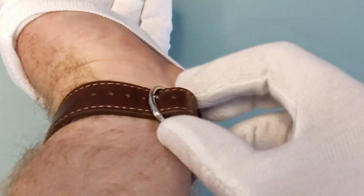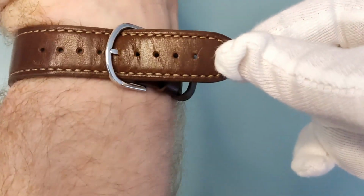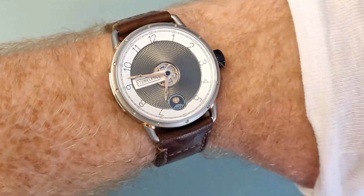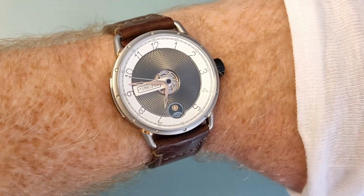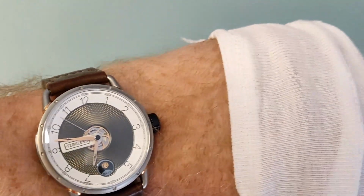There is quite a bit left in the strap. Four holes left, so you would fit it onto a much bigger wrist than mine, and I think it could definitely be carried off on a much bigger wrist or a much smaller wrist too.